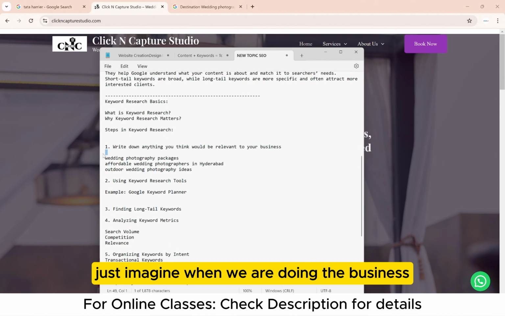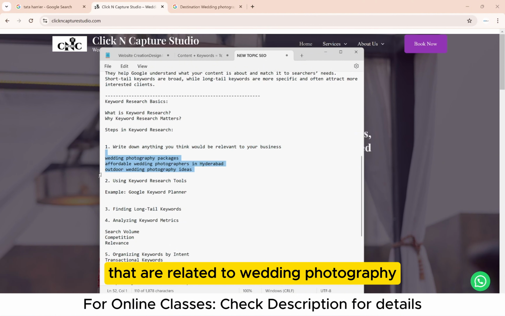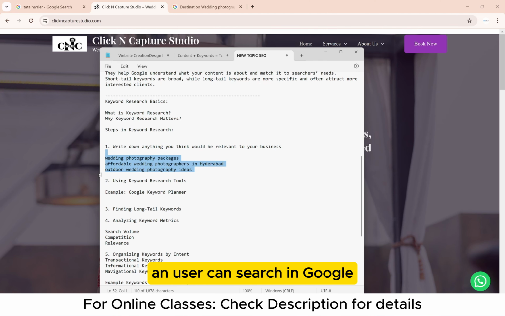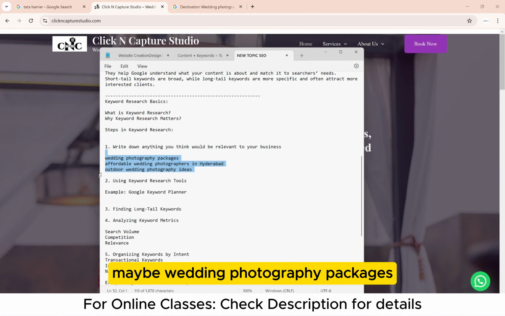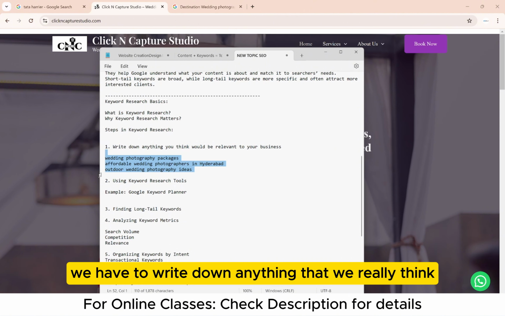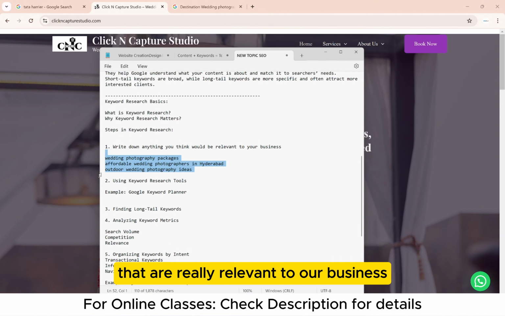Just imagine we are doing business related to wedding photography, model photography or product photography. What can a user search in Google, what keywords would they really search for? Maybe wedding photography packages, affordable wedding photography in Hyderabad, or maybe outdoor wedding photography ideas. We have to write down anything that we think is really relevant to our business.